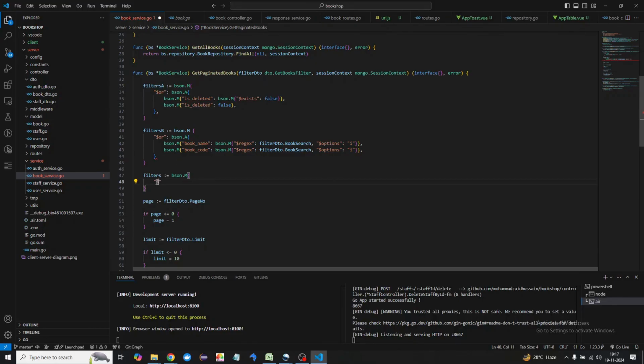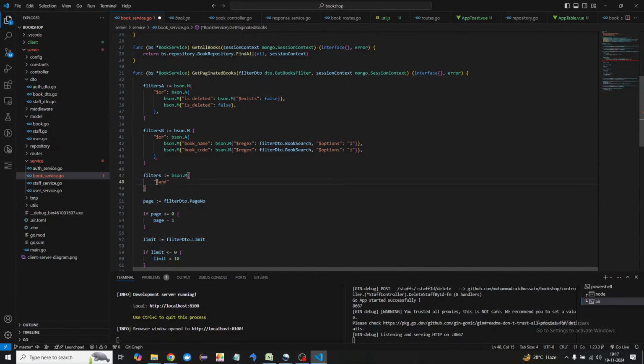So for that, I'm going to use $and. Anything I start with a dollar sign here is going to be an operator in MongoDB, and you can read the MongoDB documentation to learn about the specific operators. We have a lot of operators over there, but in this case we'll learn a couple of them. If you want more operators to be explained, please put down your comment in the comment section. I will try to explain those operators. Of course it is not going to be all the MongoDB operators, but the ones which are mostly used by companies or in applications, right?